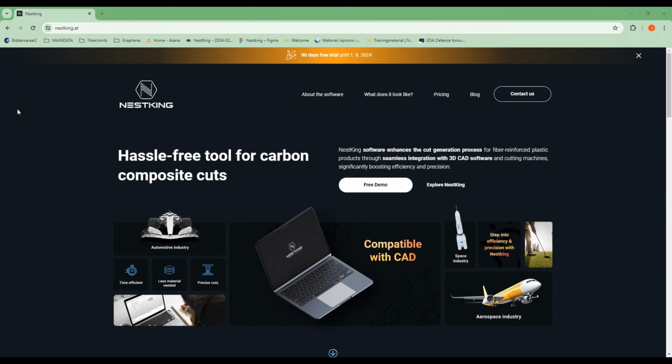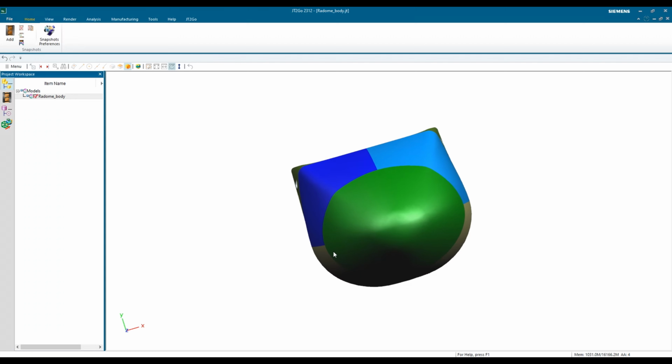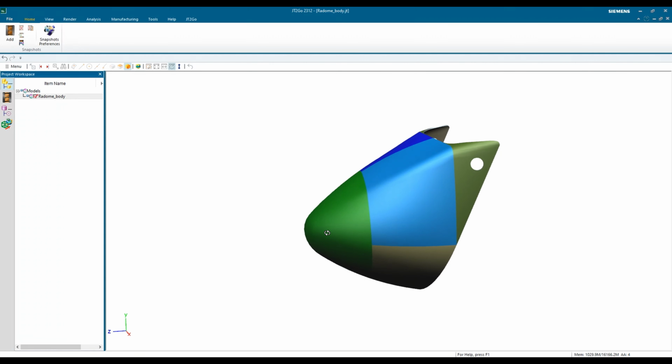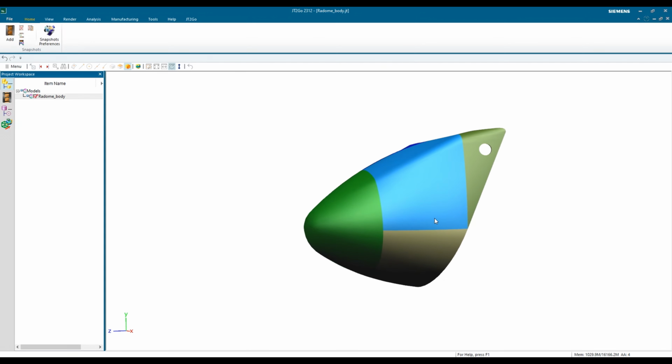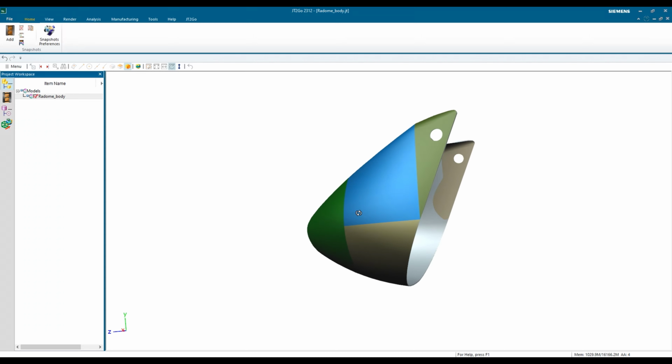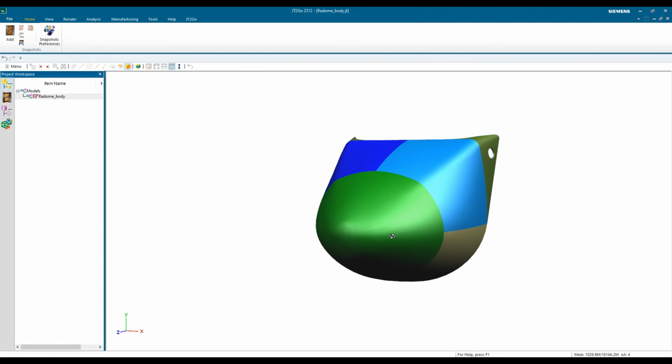Today we will be looking at a new tutorial about how to design a glass fiber nose section of a small aeroplane, also named radome. This is the part, the draft part that we designed for this purpose. This should be a glass fiber component, about 4 layers, in total up to 4 millimeters thickness, all over.